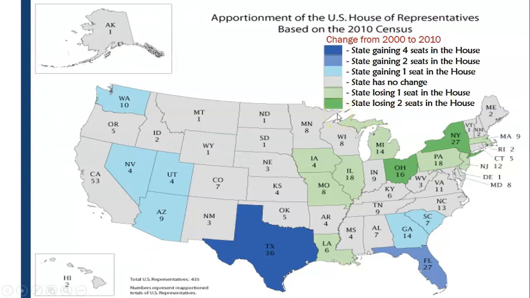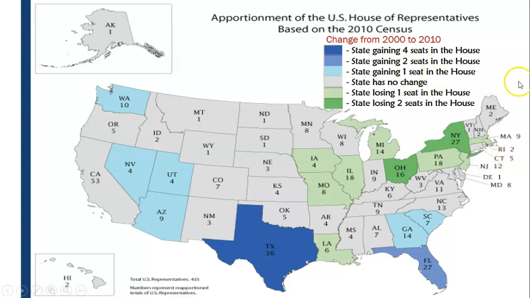Alright, so we're going to look at this map. Now again, this is from 10 years ago because the last time there was a census was 2010 and we don't have the data from 2020. But they will be redividing some of the House of Representatives members across the country. Now typically most states stay the same, but if you look at this map there are a few changes.